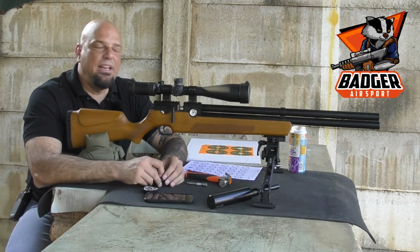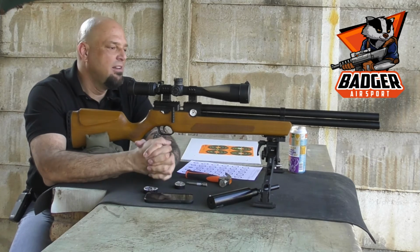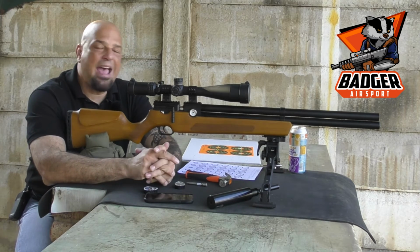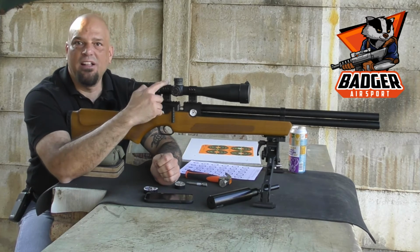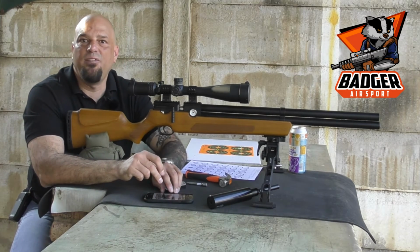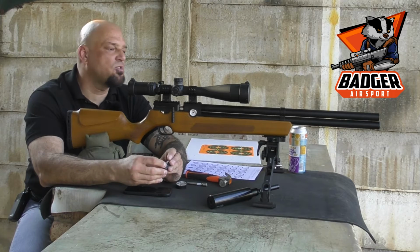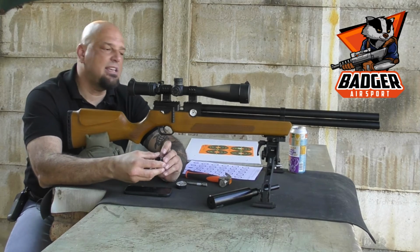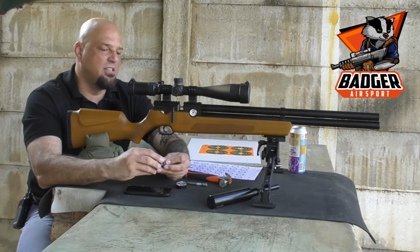Some of the other things that we need to discuss: this comes with a dovetail and a Picatinny rail. This is one of the only rifles that I know that comes in this configuration, which is absolutely incredible. On this specific rifle, I've got a dovetail configuration, and on a different range rifle, I've got the Picatinny configuration, and they both work perfectly fine. One of the things that I have to mention straight off the bat when we look at the scope rail is that I haven't seen a single Leviathan or Avenger that doesn't have a 25 MOA deficit.